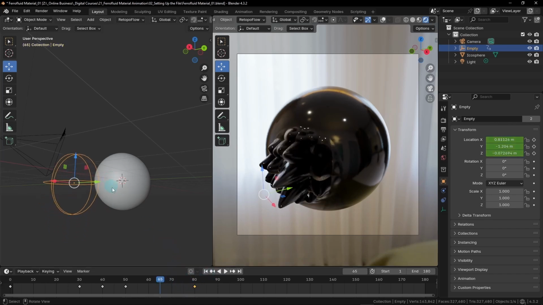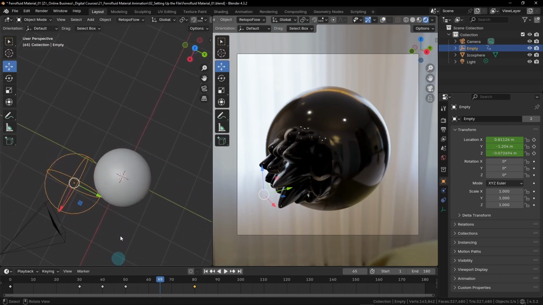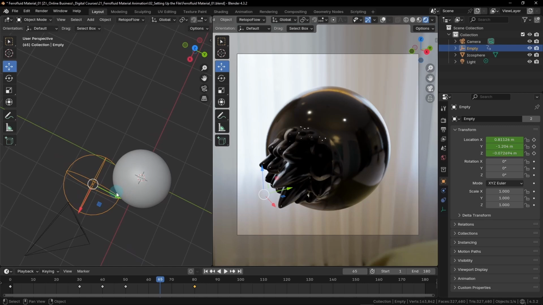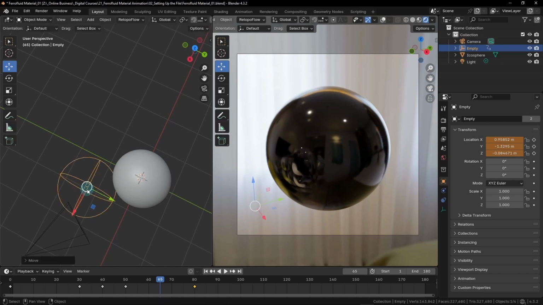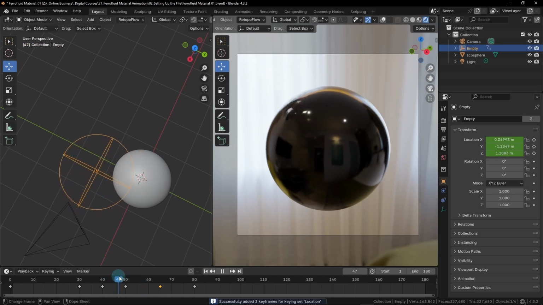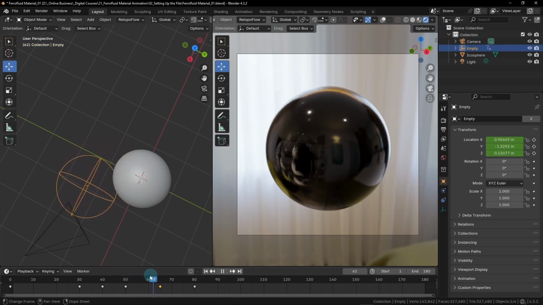And again, on our view here, we're just going to move this orb so that it's not so far into the sphere again. So we can hit G, move it out so that these spikes remain pretty small, right around here, and then I'll hit I to place my keyframe. Now I can just drag back and forth and see if it looks like I want it to. And they stay a pretty consistent size, so I'm happy with that.